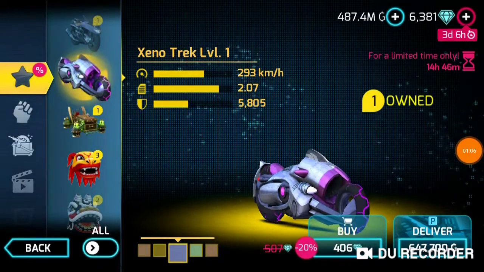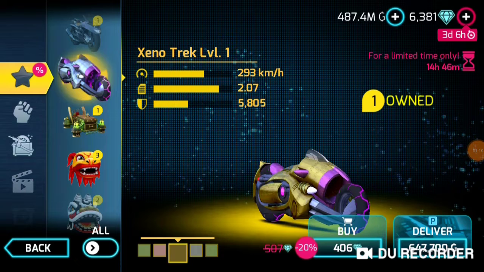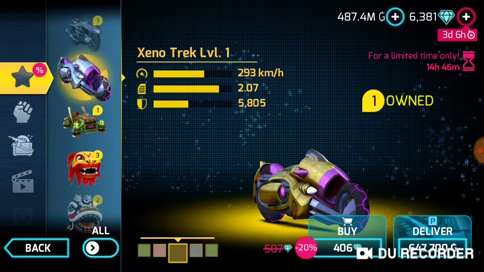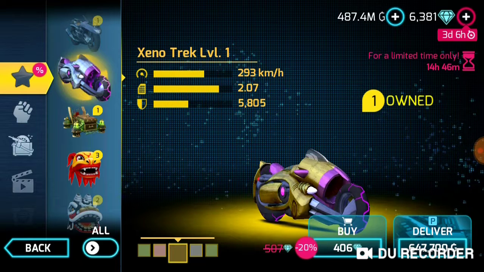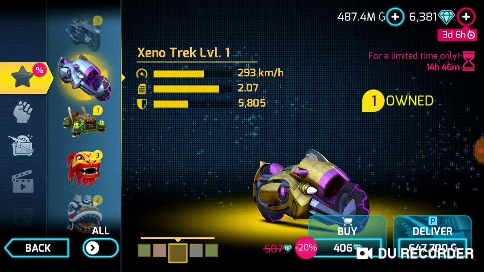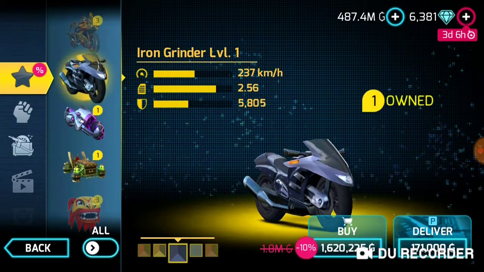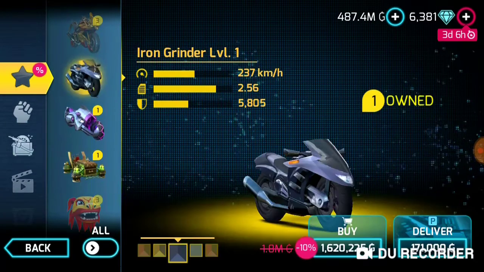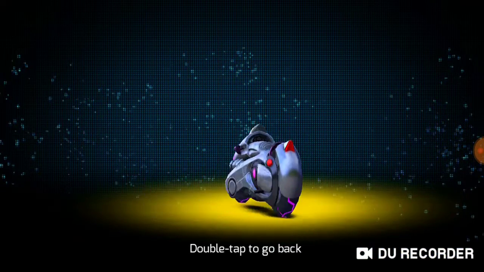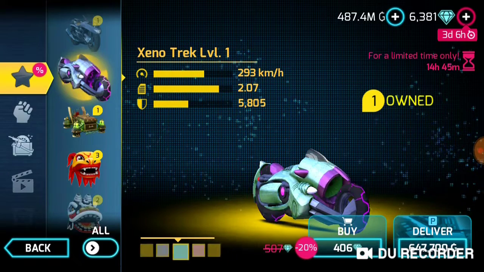Now guys, Xeno track level 1 is like, the speed is 293 km per hour, the acceleration is 2.07, and the health bar is 5000, which is literally better, you know, best. Now if you compare it with this bike, it is 100% better than Iron Glinder. The look is also awesome. We got plenty of color as well.